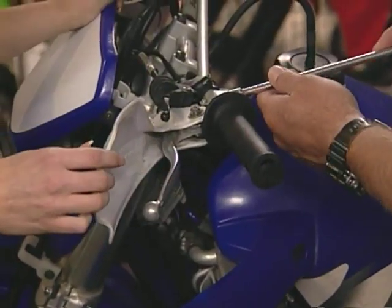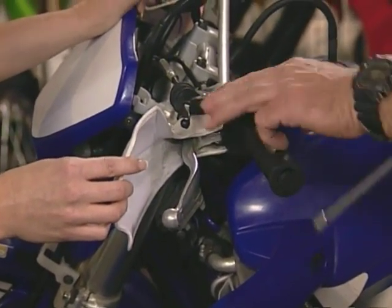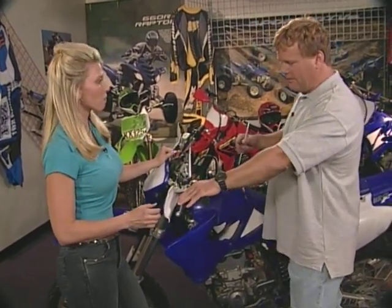And if you notice, this one here, we can't really move. Everybody comes in with this same type of thing. They always want to tighten it down too much. I recommend just backing it off ever so slightly, enough where it's still there, but if you hit the ground, it falls down and you don't bust that lever off. You don't want to be up in the hills and bust off the lever. Now how are you going to get back to your truck? You're in trouble. Exactly. Some serious trouble. But that's it. You get your good feel for where you want it.